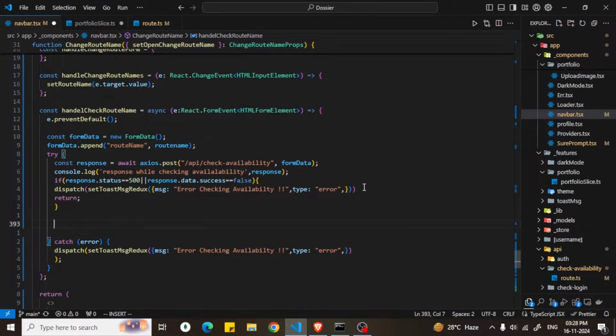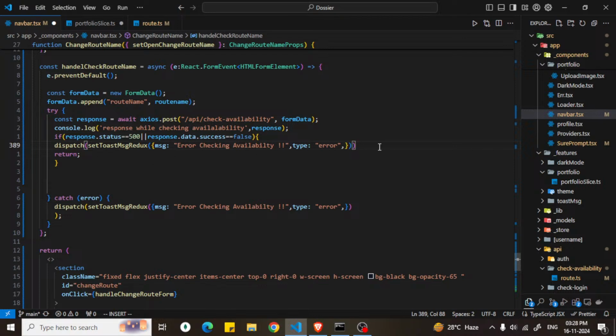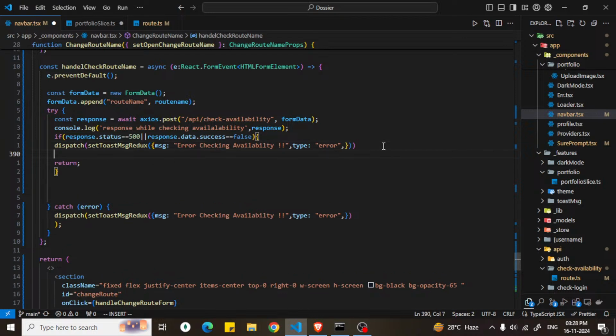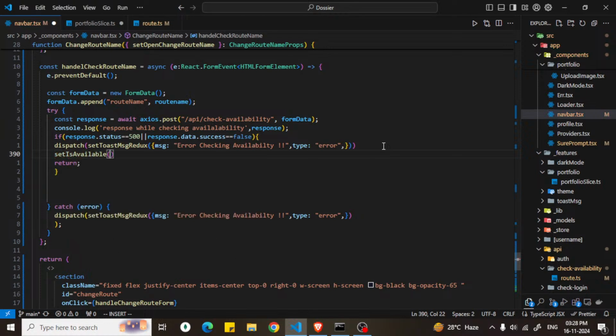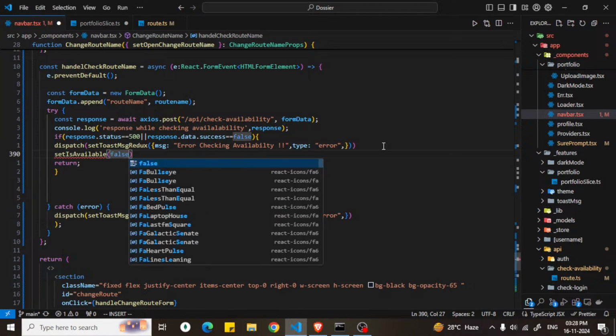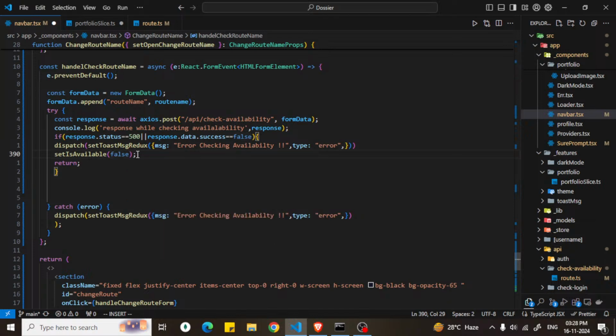And also, what we can do is set is available false, and set is available false.